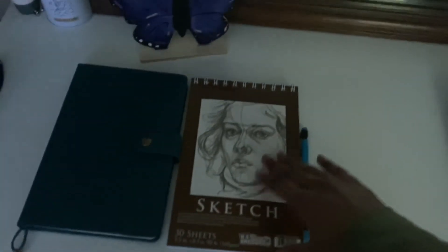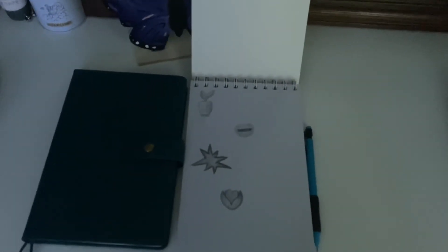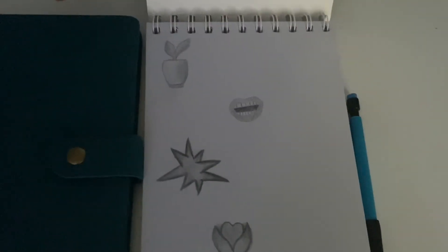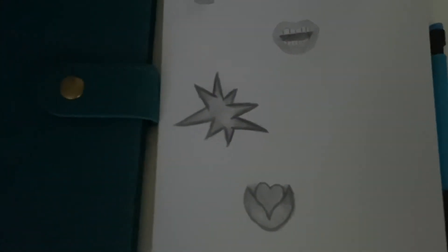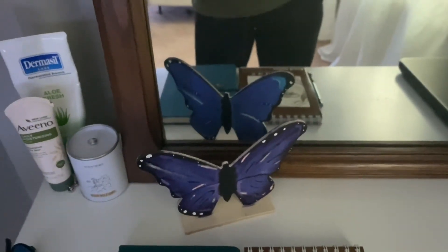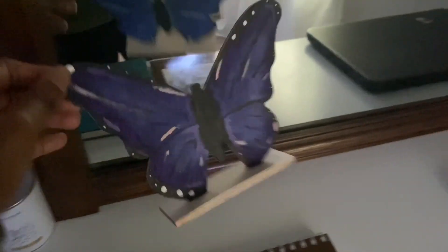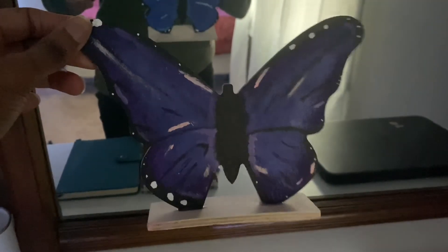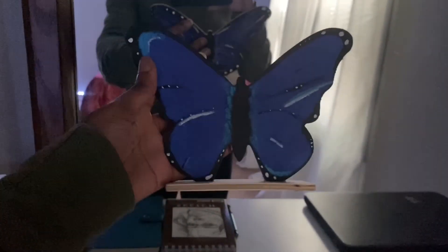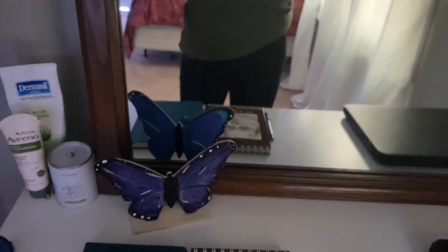I'm trying to get into sketching and painting and all that good stuff. As you can see I'm not really good at it, but this plant is pretty cute. This mouth is a Lenny and Larry's vegan cookie I tried to copy but messed up on. Not sure what this other one is, but this one is from the pistachios little symbol. And here's a butterfly I painted — in the mirror you can see it's two-sided. On this side it's purple — I actually messed up but it came out better than I expected — and blue on the other side.